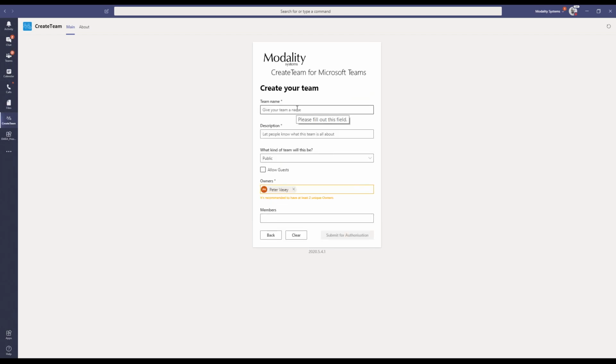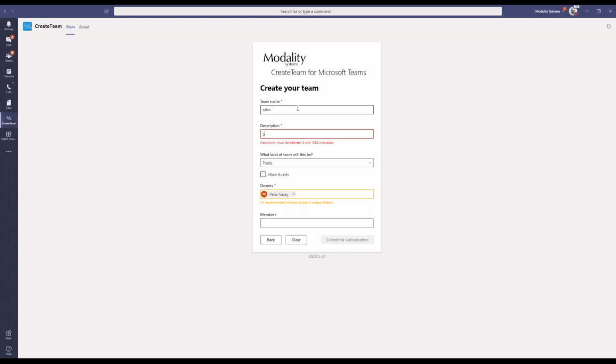When I create my team from scratch, I'm forced to put in the team name, obviously. And as I type in, I go for sales. What I want to see is, are there any other teams that are called sales? My internet connection is playing up today. There we go. As I type in sales, I get a list of all the teams that are named similar to sales or contain the word sales. If I've already joined them, it tells me. If I haven't already joined them, I get a little plus button to join it.